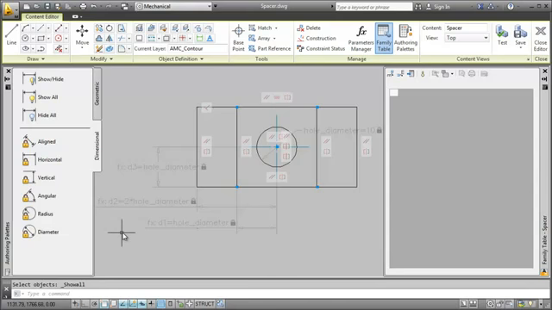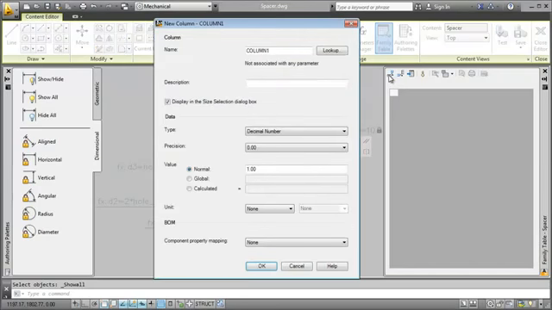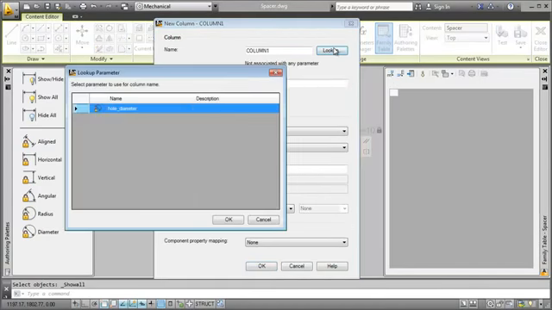Next, I define a valid set of values for the hole diameter. I do this by specifying the valid values in a table that is called the family table. I add this dimension to the family table by creating a family table column and linking it to the dimension.